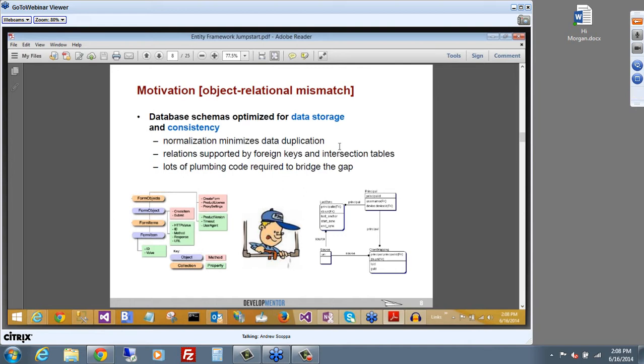So from the standpoint of performance, it is going to be at the database level much quicker than having non-normalized or flat tables. However, from the standpoint of a developer, it makes it difficult because the developer is now responsible for navigating or traversing the relationships by associating the foreign keys with the primary keys that are mapped in the schema. So as it says here, there's lots of plumbing code that's required to bridge the gap.